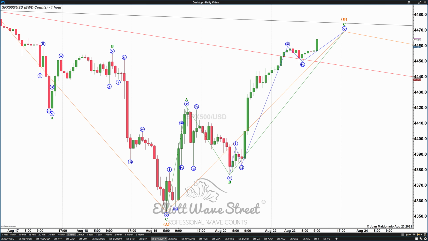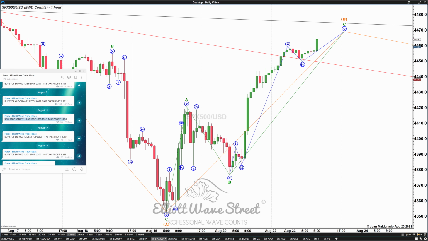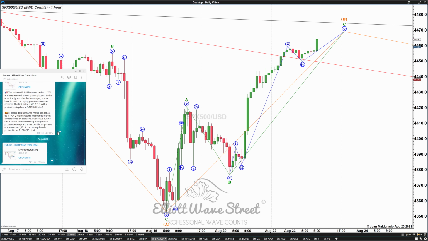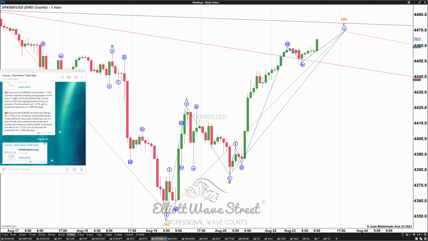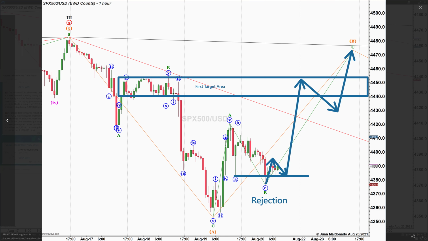And the S&P, I'm long. Well, I already booked my profits last Friday, but let me show you the trade that I shared with the clients on Friday. This is the chart that I shared last Friday, August the 20th at 7:05 a.m. And look, more than if the trade works or not, I believe that the educational part of this live trade is fantastic. Look, we have the price going down at this area.